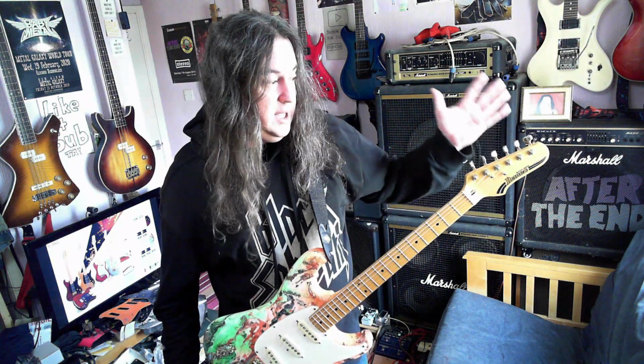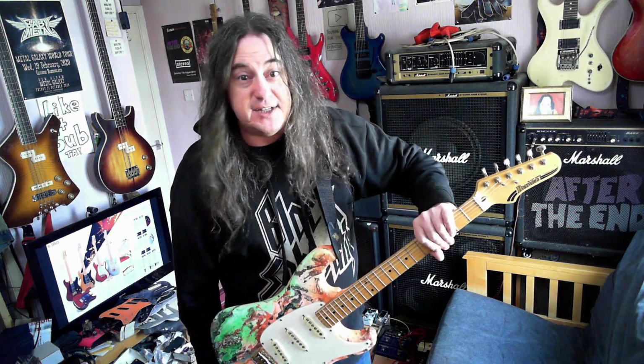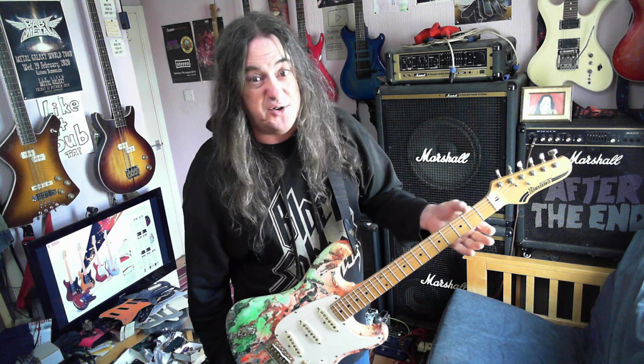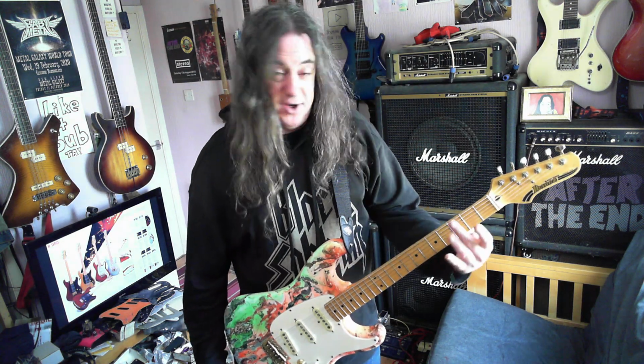Yes, so lots of things I really like about this. It's got a one-piece neck. I really like one-piece maple necks. I don't know how much of that's in my head, but it means that it's not a separate fingerboard.